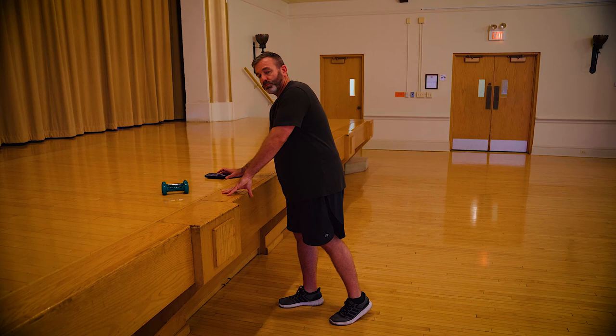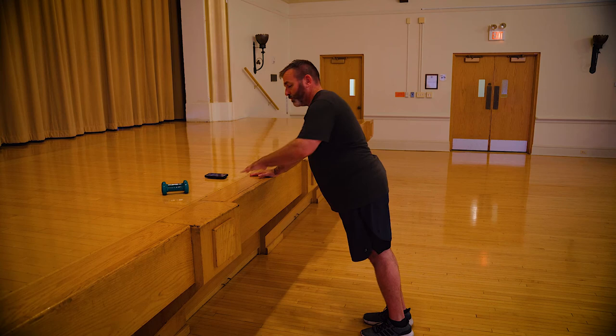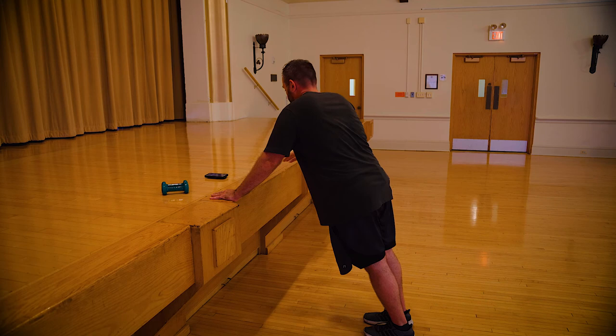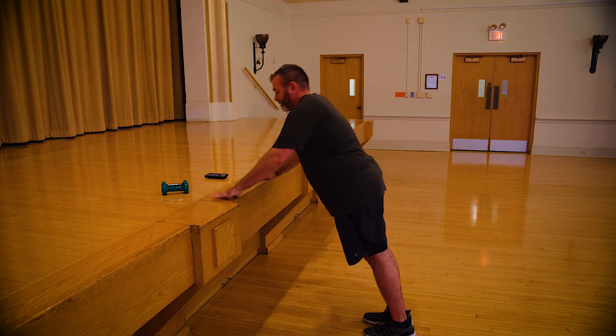3, 2, 1, and begin. If you are getting a little fatigued, you can just stay with a push up, okay? Or you can shorten your range a little bit. Just come off of your stable surface. A little bit of rotation, or keep the range going. Halfway.